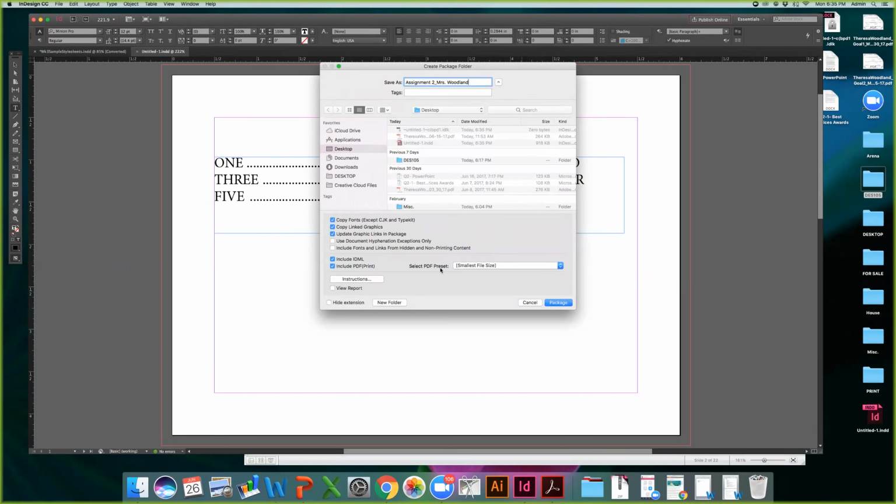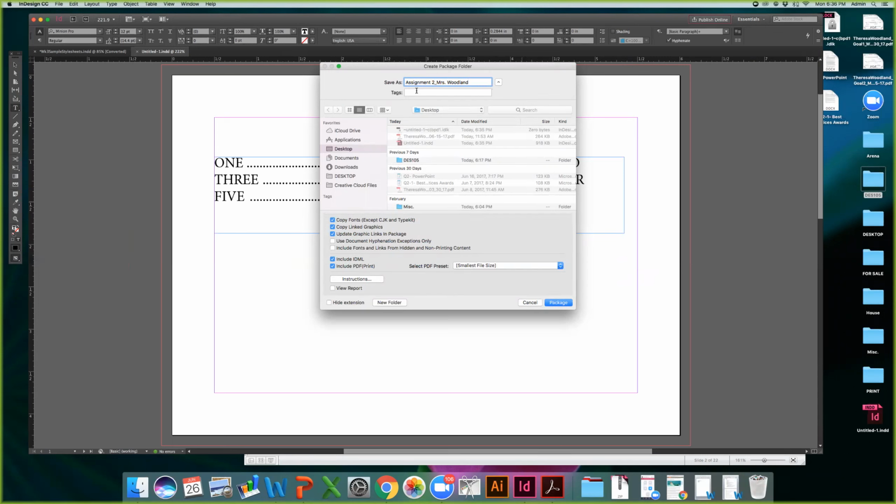So you do not need to create a separate PDF. Make sure it says smallest file size. You can adjust this file size by using the drop-down menu, but you definitely want to make sure you use smallest file size as the preset. This way the file you'll compress won't be quite as large, and also quicker upload. And we don't need you to use a high quality PDF unless you were sending it to a printer. But in this case for class, this is all you'll need.